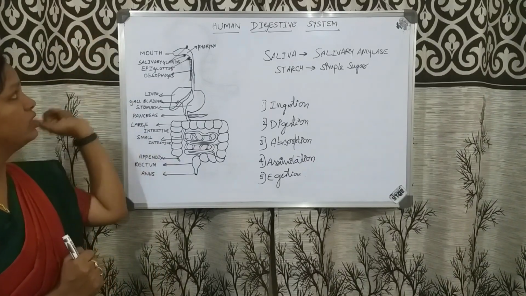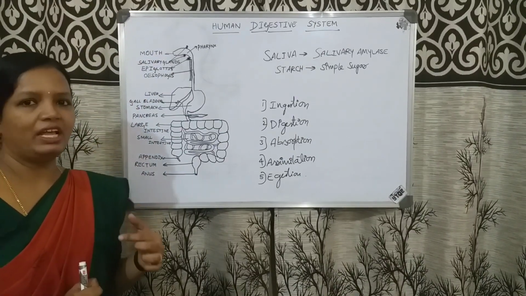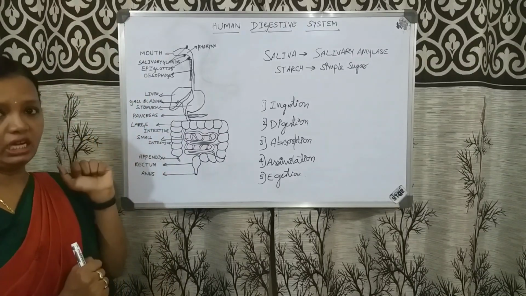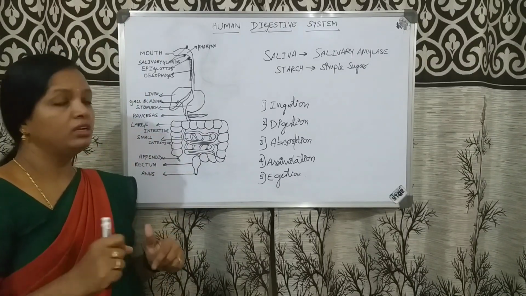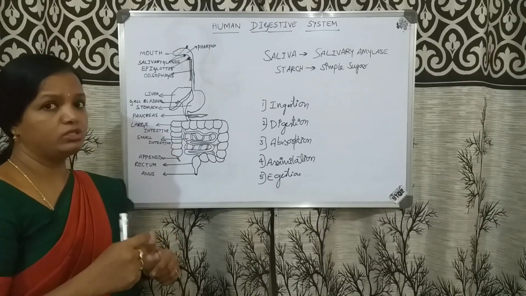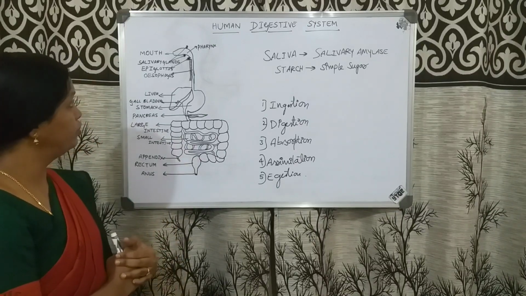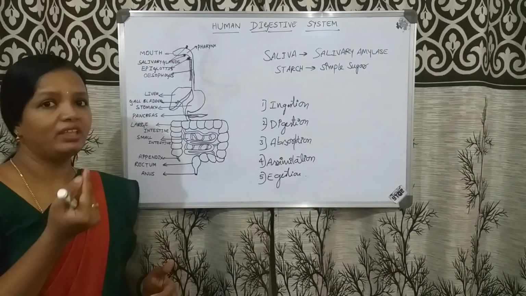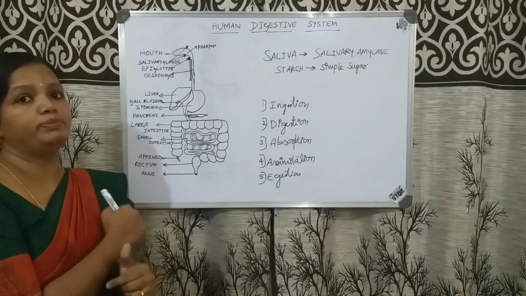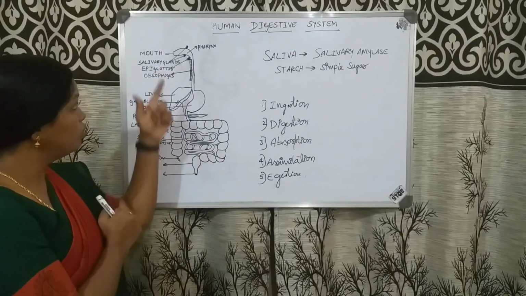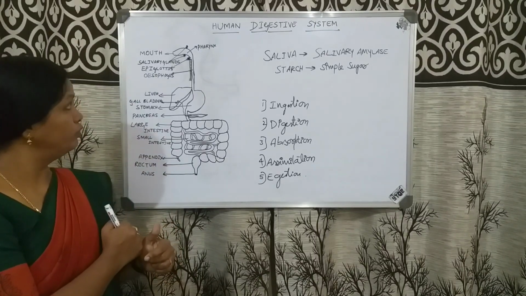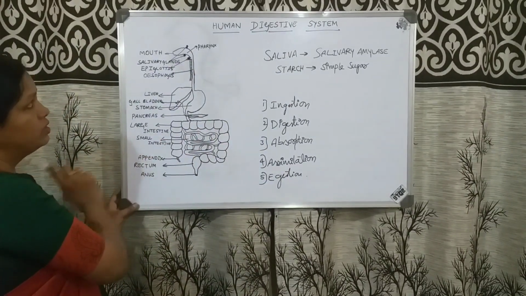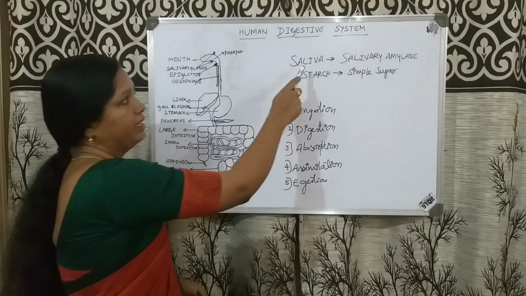The mouth has teeth, which help in biting, chewing and grinding the food. Next is the tongue, a muscular organ which helps in lubricating the food and also moistens and softens it. We also have lips. Lips also help in lubrication, as the inner layer of the lips is covered with mucus. This mucous membrane helps in lubricating the food we eat, along with the saliva which is secreted by the salivary glands.